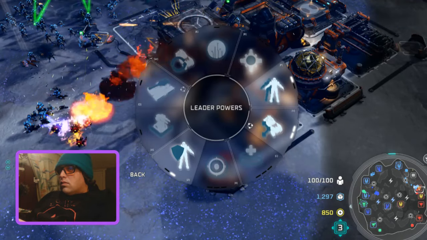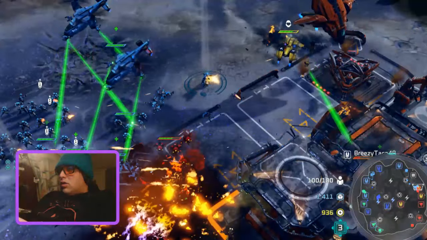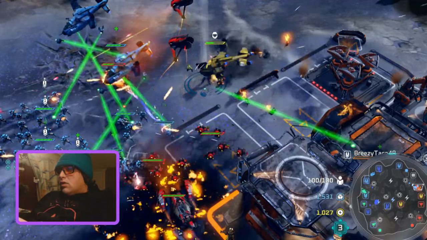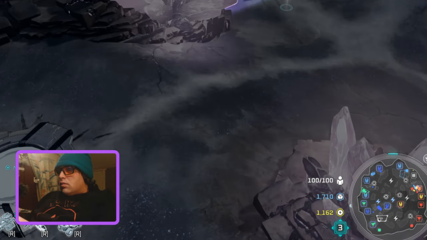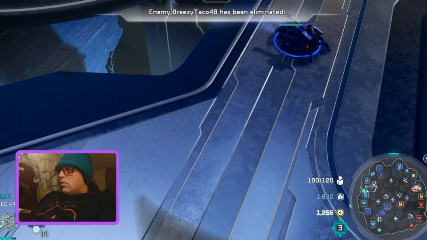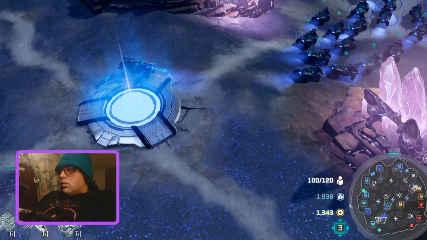Hey, reporting for duty. Crazy Taco's pretty much done for. Come on. There you go. Destroyed an enemy building. All units. Got my foot on the pedal, sir. Let's go. Reinforcements level 2 researched. What are my orders? All units. Go time. Copy. All units.